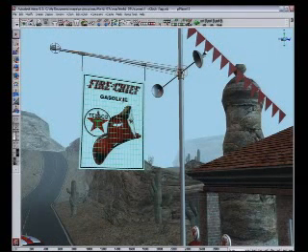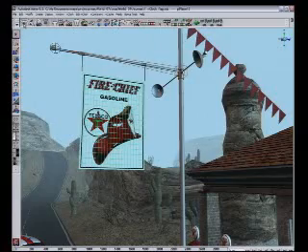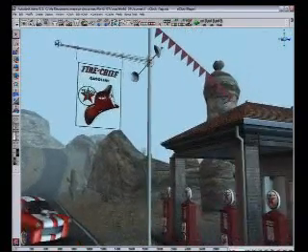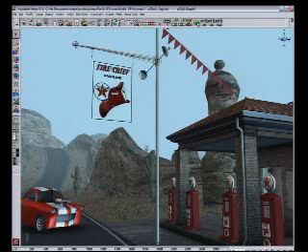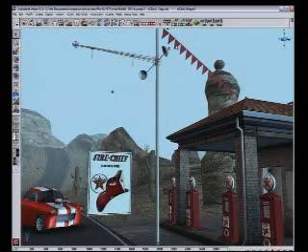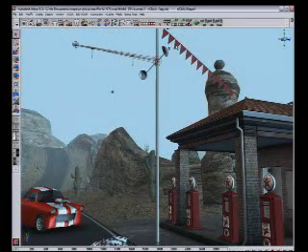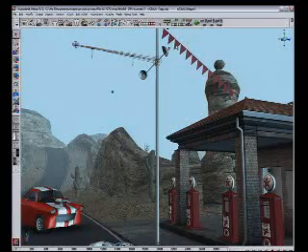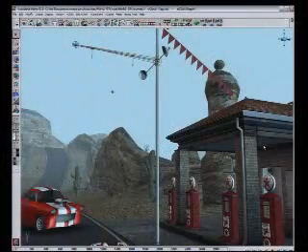So the first step in this is to go ahead and create a cloth object from this piece of geometry. Now that we've generated a cloth object from that piece of geometry, if we start our playback, you'll notice that the cloth starts to drop down. So gravity's taking effect and pulling it down onto the ground. What we need to do is tag a couple of points on this to suspend it from this flagpole. This is a very, very simple process inside of Maya.